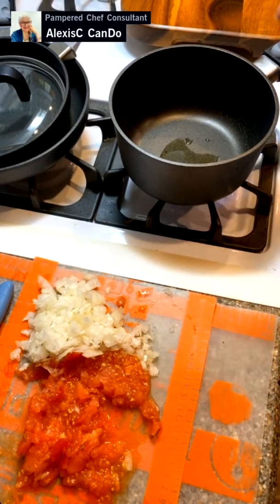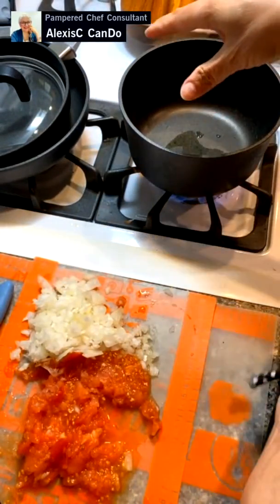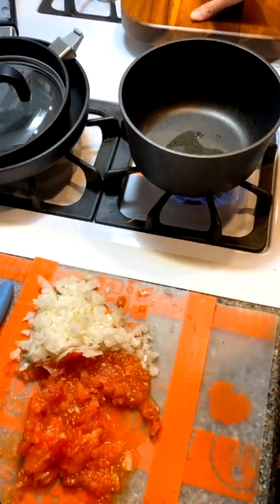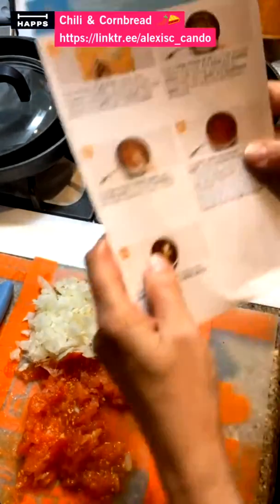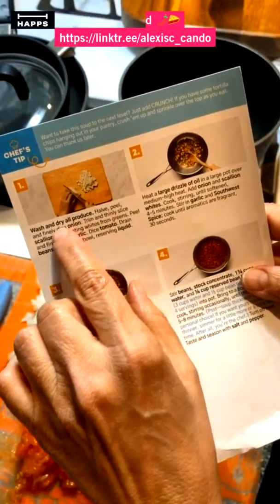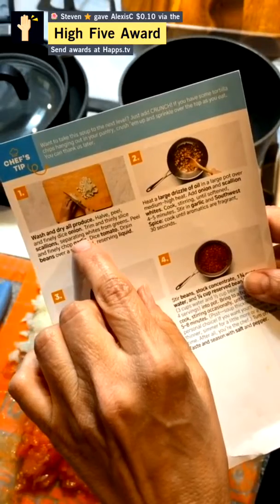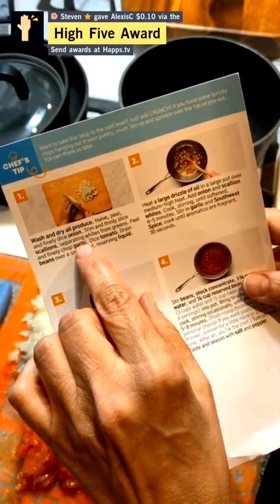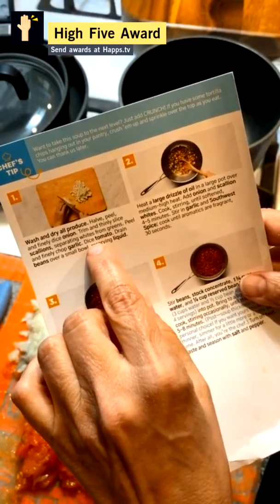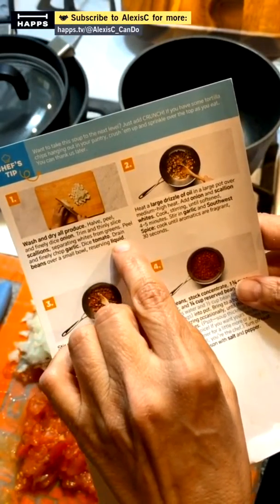All right. And we're going to heat up our oil in our pan right now, okay? Just heat it up, and we're going to add our onions in here. And let's see what else we need to do. So, we washed and dried everything. That's before I came on screen. And we did our onion with the fine dice. And then we have to do some scallions, yeah. And some chopped garlic. We'll put the garlic in. And diced tomatoes. We already did that. And then we need to drain our beans over a small bowl, reserving our liquid.